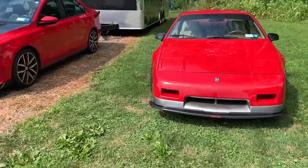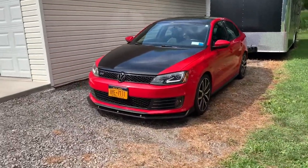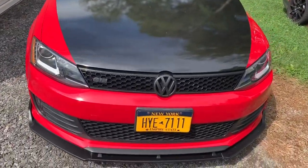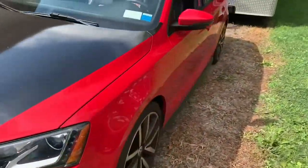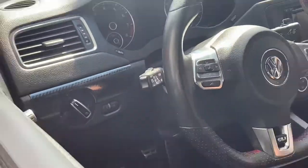By the title, you can tell that we're not working on the Fiero today, but we are working on a new car to the channel. My 2014 Volkswagen Jetta GLI. I got this back in May, and I've done a few small things to it. Like, I blacked out all the chrome, I added this front lip, and on the inside, I did some carbon fiber wrap to all the accents with one of my friends.